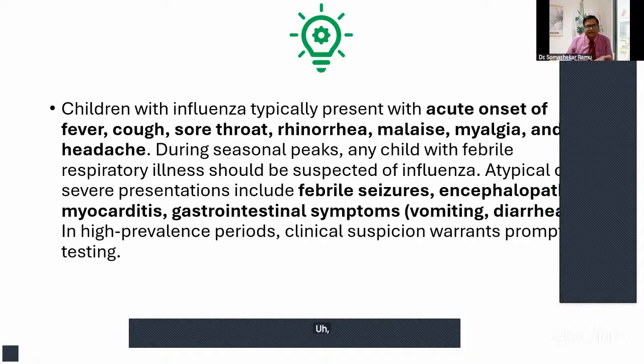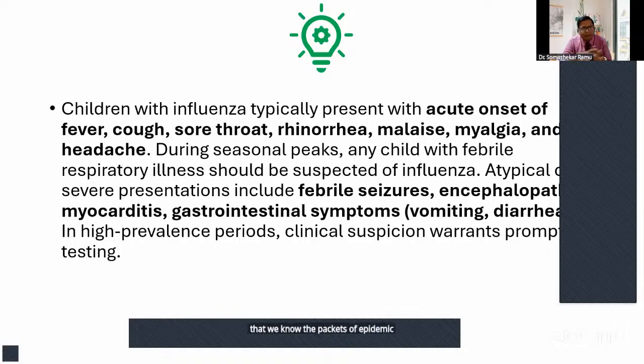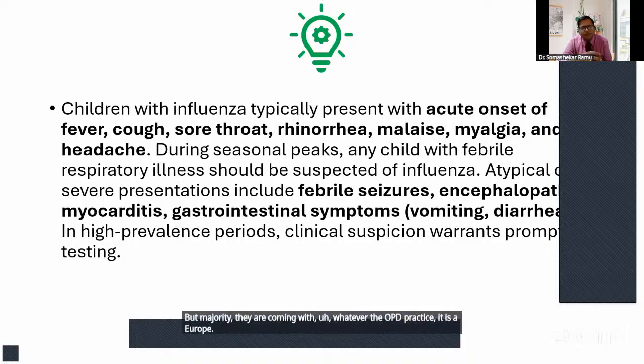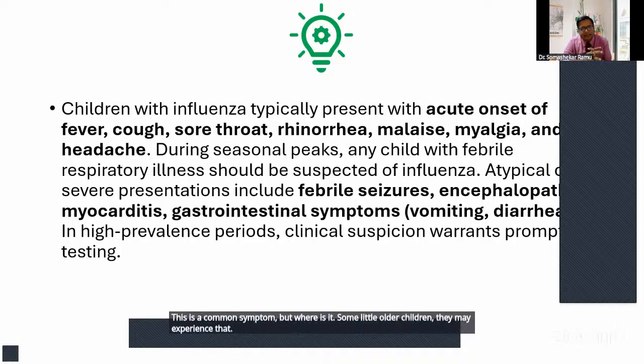Thank you, sir, and well taken by Dr. Anil, as said about the epidemic and the present scenario, we know that pockets of epidemic are going on. But the majority are coming to the OPD with fever, cough, cold, sore throat, rhinorrhea, a little bit of body ache, and sometimes some GI symptoms like vomiting and diarrhea. These are the common symptoms. Some older children may experience severe headache.